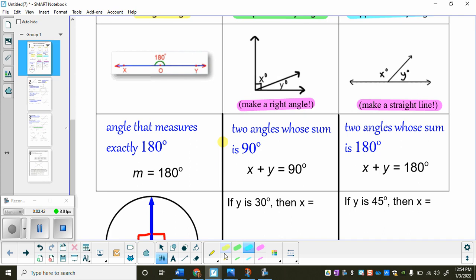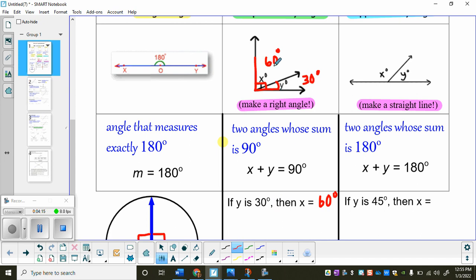Now let me give you an example of what we're talking about here. If I say that angle Y up here measures 30 degrees, well then this thing has to be 60 degrees, because 30 plus 60 is going to give me that 90-degree right angle. So if that was 30, what I mean by complementary is that the other has to be 60 to add up to 90. That part wasn't in your notes; I just added that here for the video. If Y is 30 degrees, then X has to be 60.